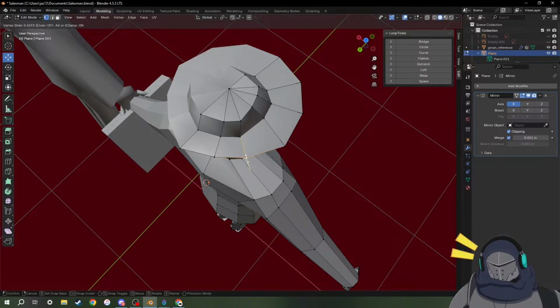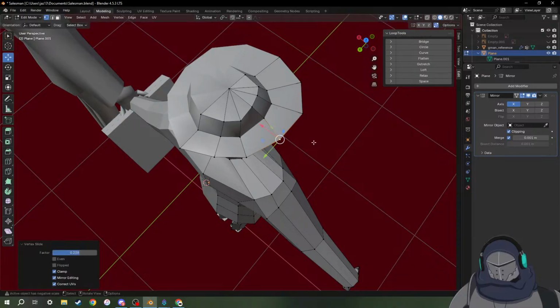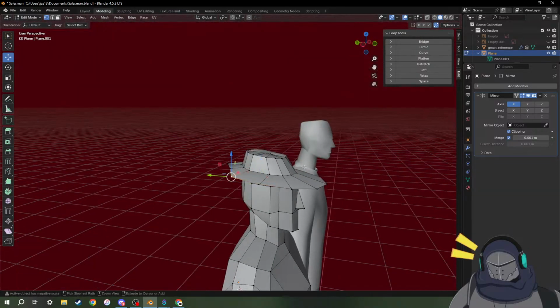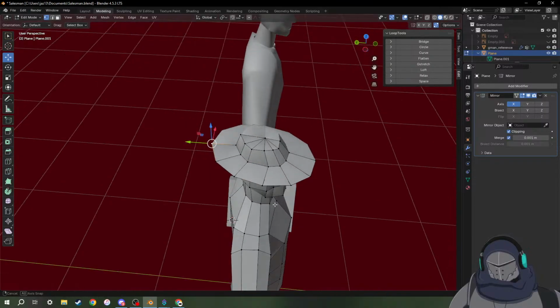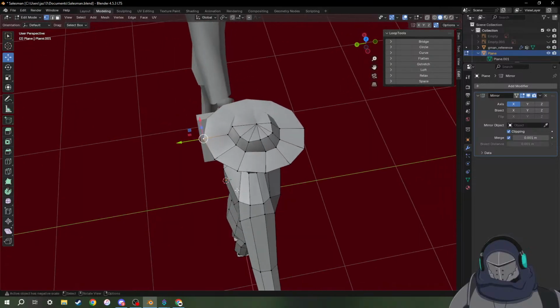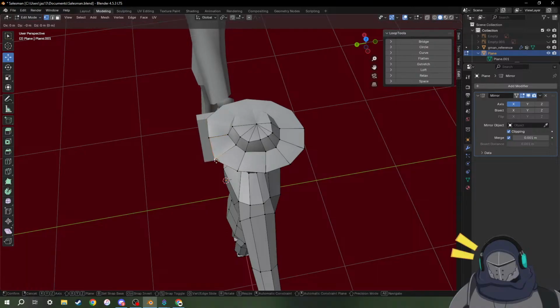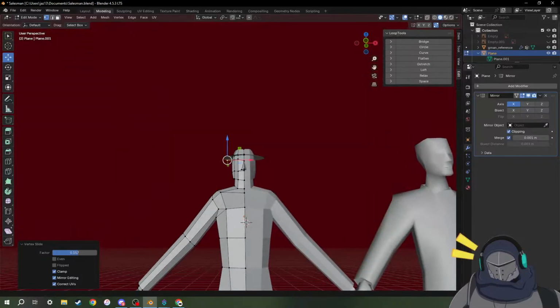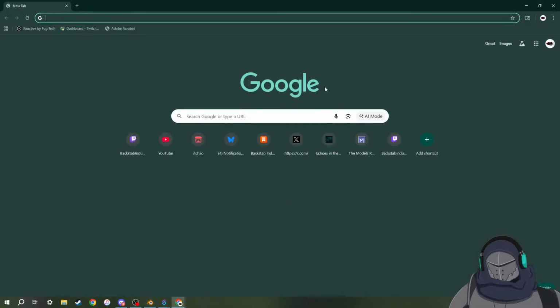Maybe not much shorter, but like... What does that look like? That looks bad. I think maybe these two and this, I could maybe, I don't know. I need to check these hats. I need a reference.